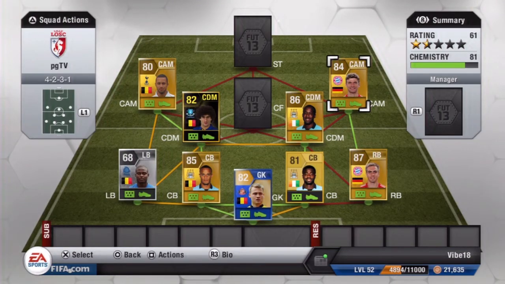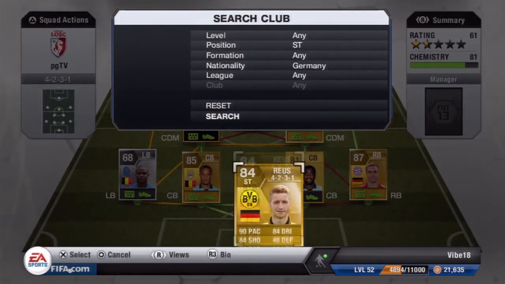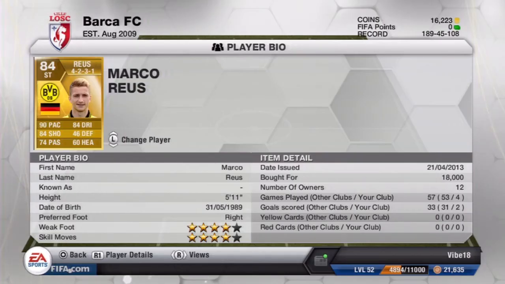He's absolutely amazing. And our striker, also from the Bundesliga, from Borussia Dortmund, Marco Reus, with 4-star weak foot, 4-star skill moves. He's a beast. You know that. 90 pace, 84 dribbling, 84 shooting. Those are his standout stats. He doesn't need anything else. Well, his passing is decent at 74. But for 18,000 coins, you get a clinical finisher and a great, great threat for your opponent.